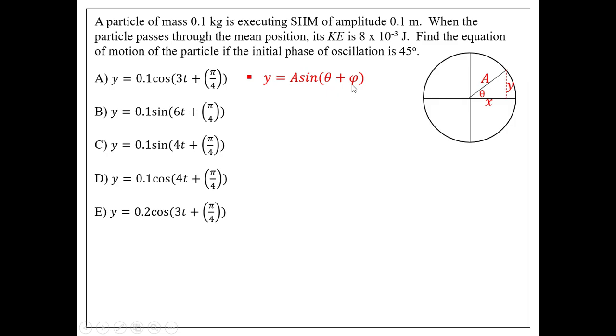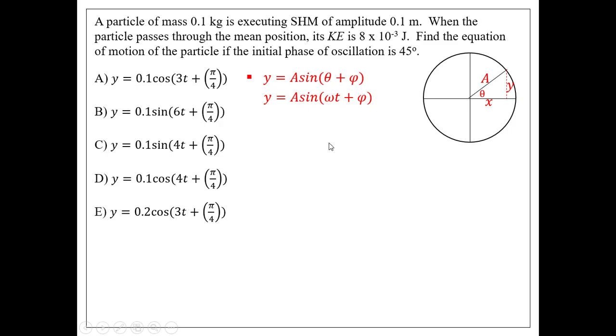So this second term is just your phase shift. Once again, things don't always have to start at 0. Like in linear kinematics, the initial position of an object doesn't have to equal 0. It can be a negative value, it can be a positive value. If it is, you just add it to the system. If it's 0, you just leave it out. All right. So here, I'm just going to go ahead and break up theta into omega t.